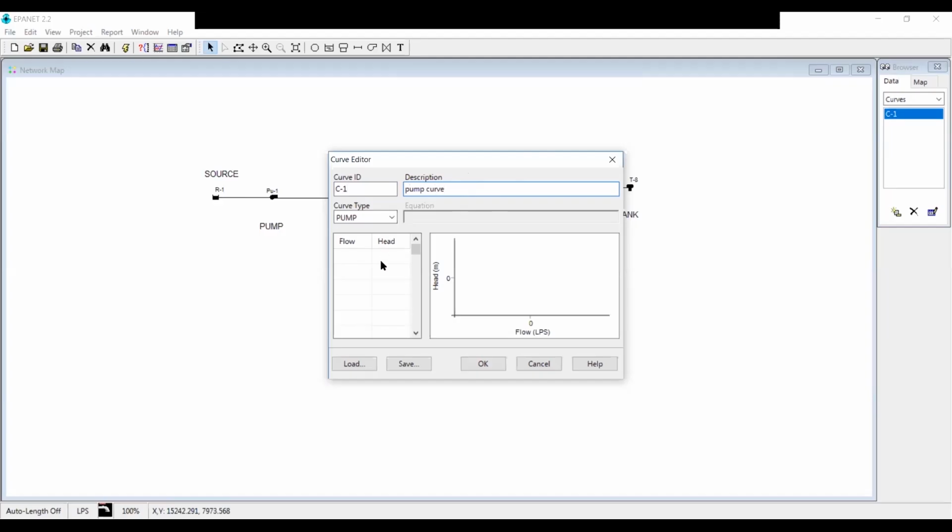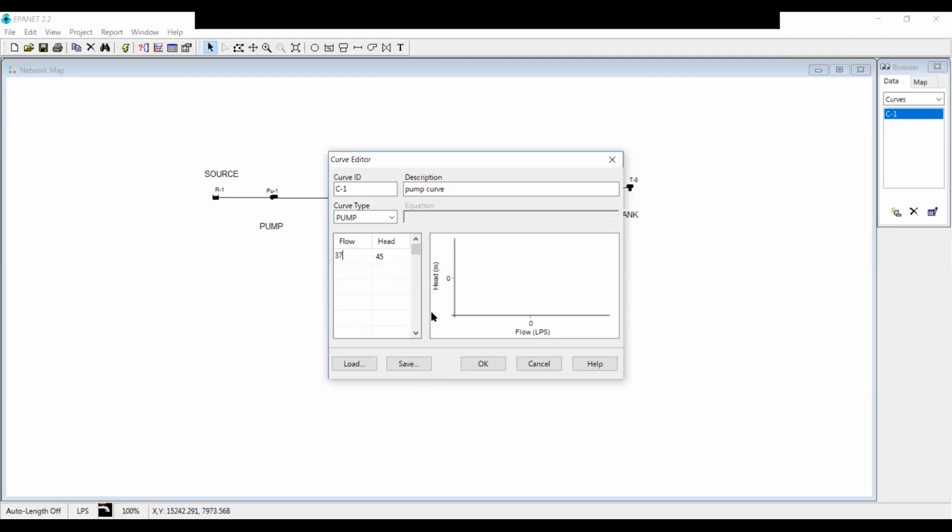So in the handout, it writes the pump can deliver 45 meters of head at a flow of 37. So this means this pump can supply 37 liters per second flow rate at 45 meters.